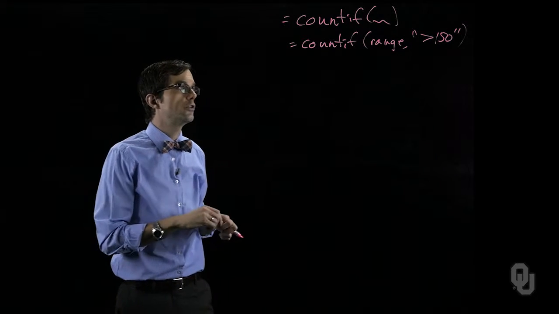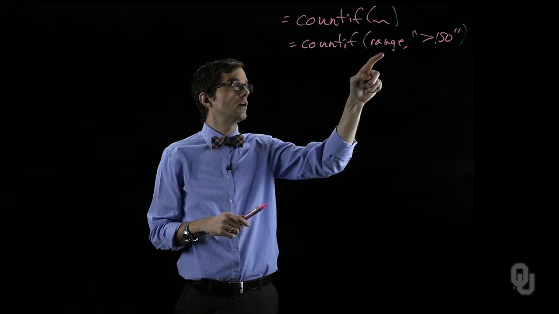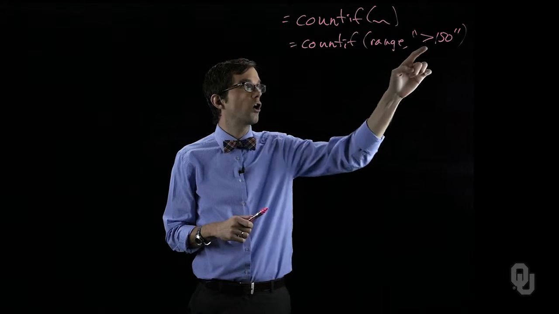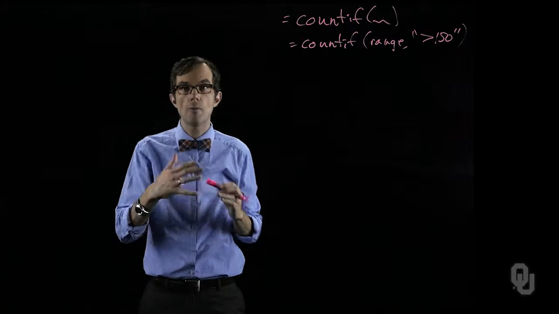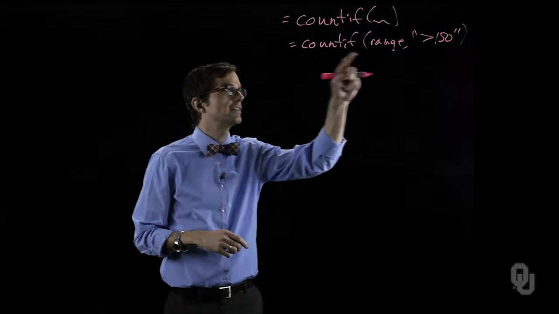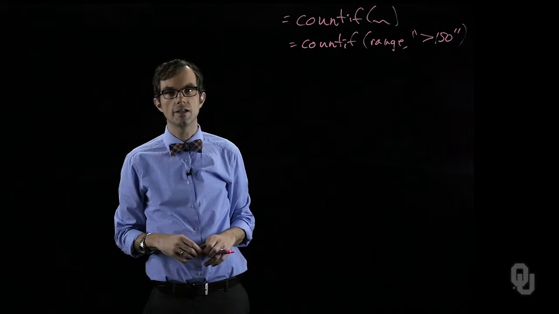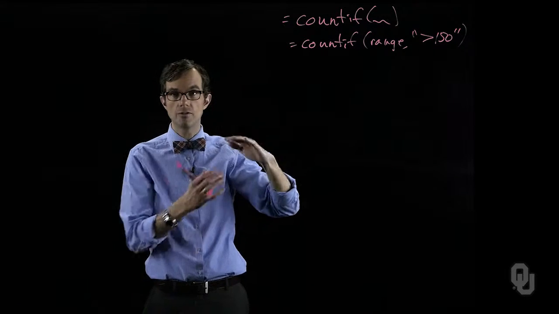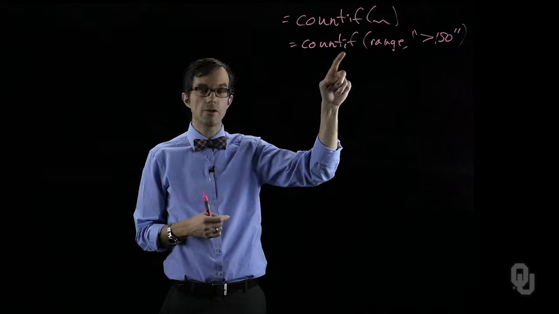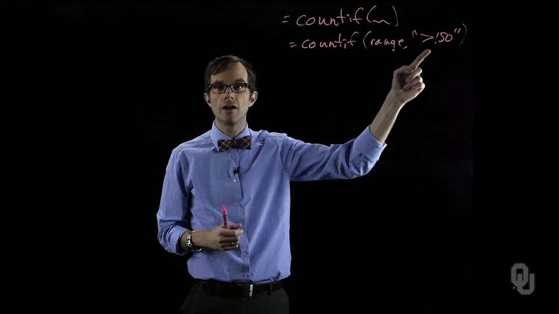So what we're going to do is go to the customers and count the waiting times that were longer than 150 seconds. So how many of those 200 waited longer than 150 seconds? That's what this COUNTIF statement is going to return to us. It's another important function in Excel. The COUNT function just counts up the number of observations in a particular range. The COUNTIF function counts up the number of observations in a particular range that meets some criteria.